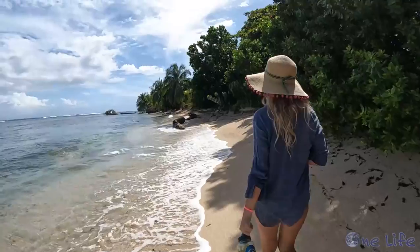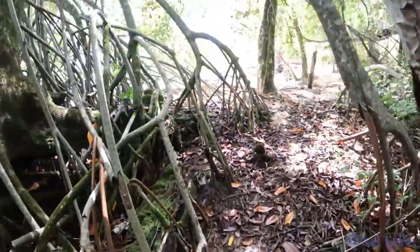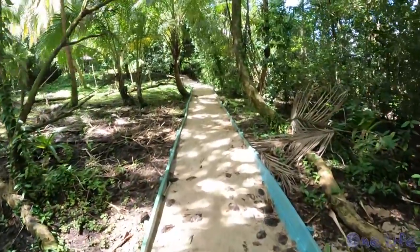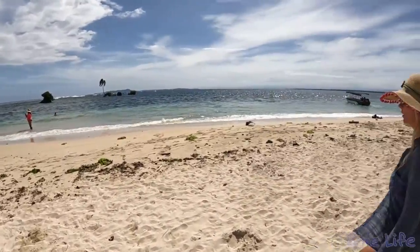The Zapatilla Cays are a group of two uninhabited islands located in the archipelago of the Bocas del Toro province. So we're on Zapatilla Dos, which is the second of the two islands here. And it's really nice. It's a national park, so they have trails built all through the middle of the island, and you can walk the beach. And there's lots of tourist boats that run people over here from Bocas Town, but it's nice and quiet, and it's pretty cool. Yeah, it's super clean here too. And the water is nice and clear, so maybe we'll get a snorkel in later today.